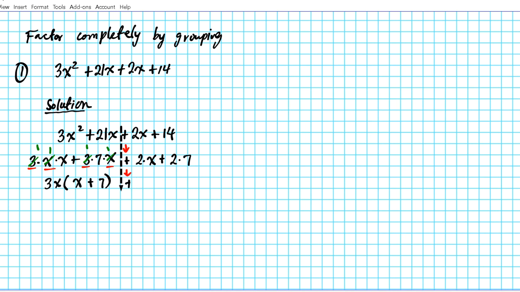Now, something to keep in mind is if you have a plus, then you have no complications, okay? But whenever you're bringing down a negative, you have to be careful because whenever you factor out a negative, signs change. All right, so let's see what we can factor out here. 2 and 2 are common. So the GCF of the right side of the split is 2. So we factor out the 2. Actually, it's technically positive 2. And when we factor it out, we divide it out. Okay, so 2 is gone and 2 is gone. And we're left with the quantity x plus 7.